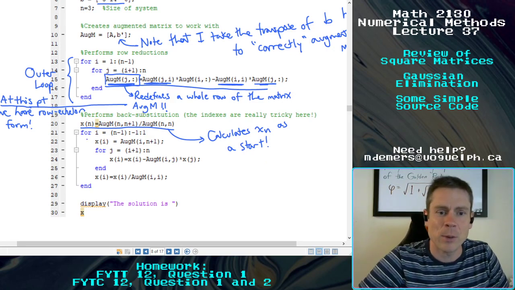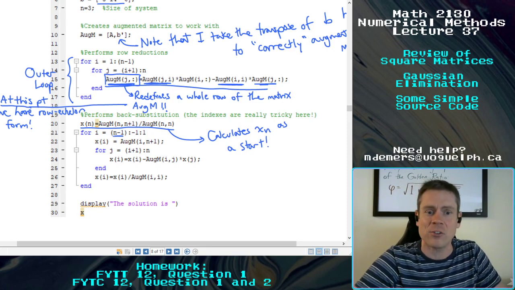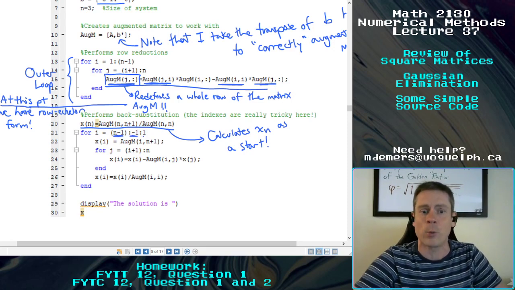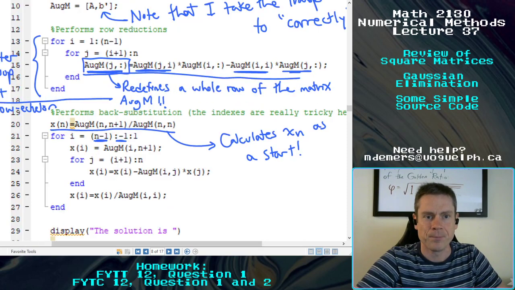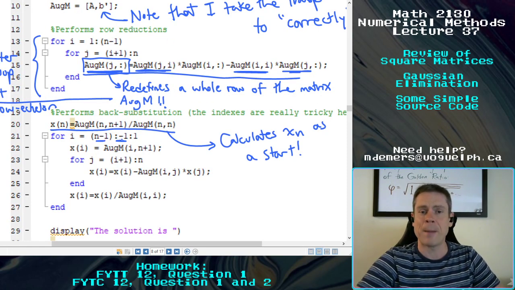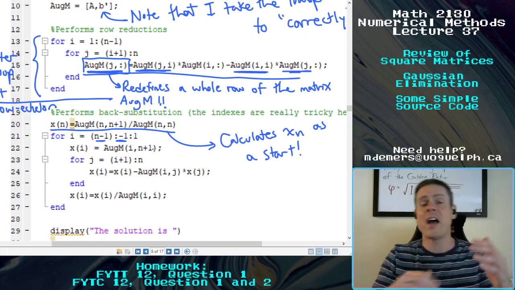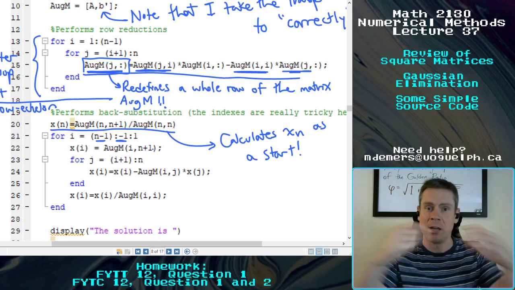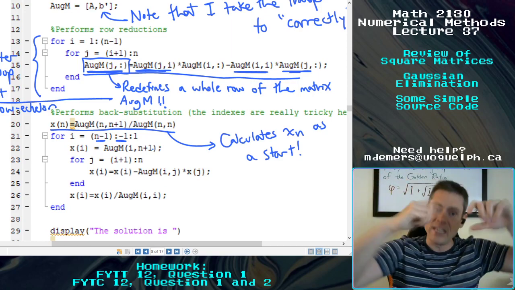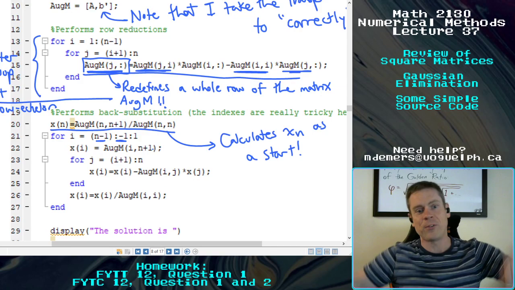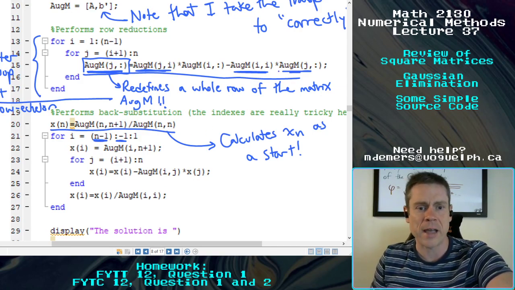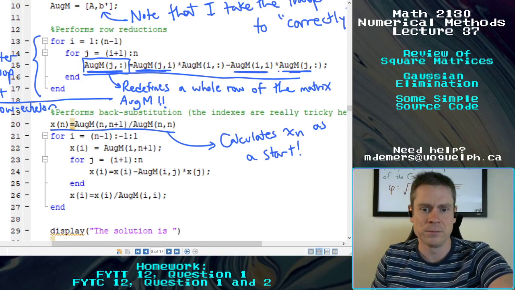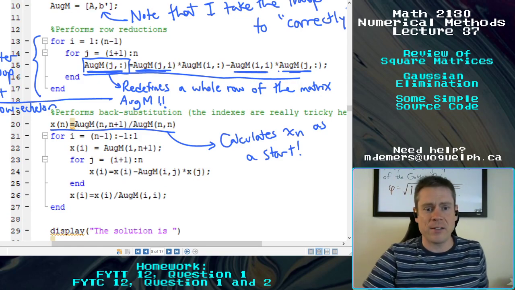Because once I get into the loop, my entries are going to depend on the previous xn's that I found. So I wanted one to start with, so I could start referring to it. And see, look what I've done here, a really funky loop that starts with n minus 1 and then goes backwards by minus 1s. If I zoom in just a little bit, starts at n minus 1 and goes backwards by minus 1 until I get to 1. Because I want to find now xn minus 1, then xn minus 2, then xn minus 3, until I get back to x1. And each one's going to depend on all the ones before it. Okay. So that's what's happening here.